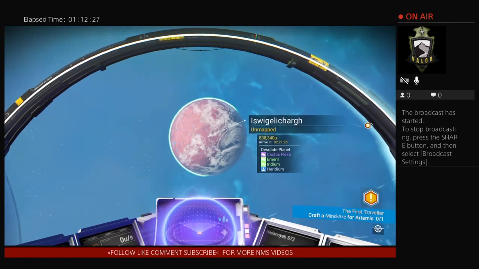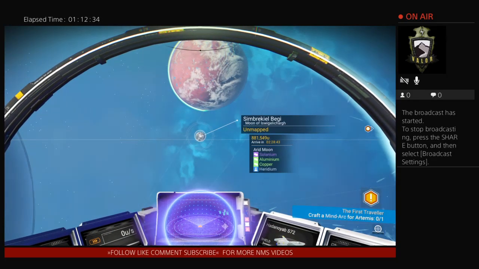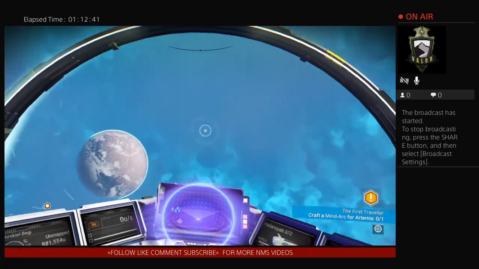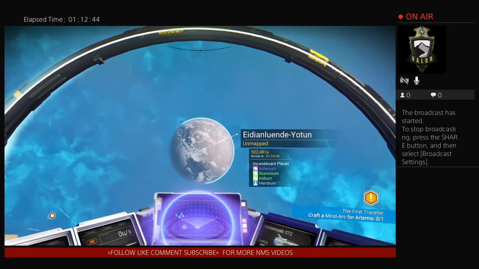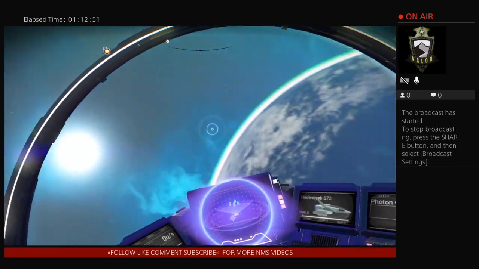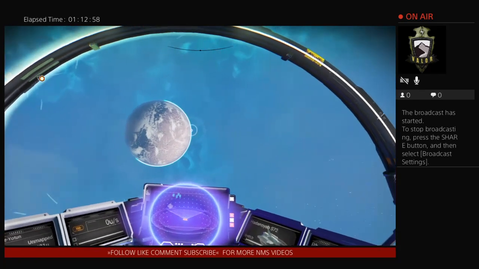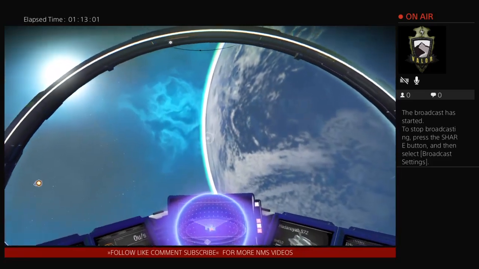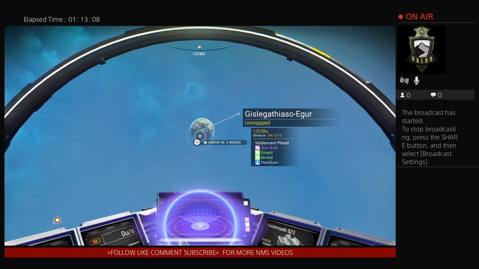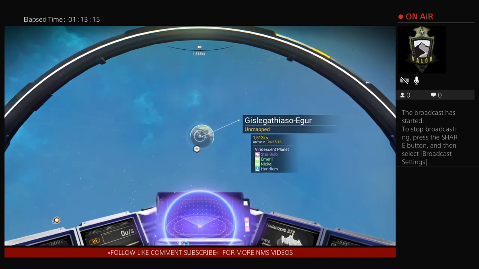Desolate. That's a moon, I think. Yep. Arid moon. It's not likely to be water on that, I don't think. This is incandescence, that's hot. That's frozen. Incandescent. Frozen. Viridescent. I'll try it.